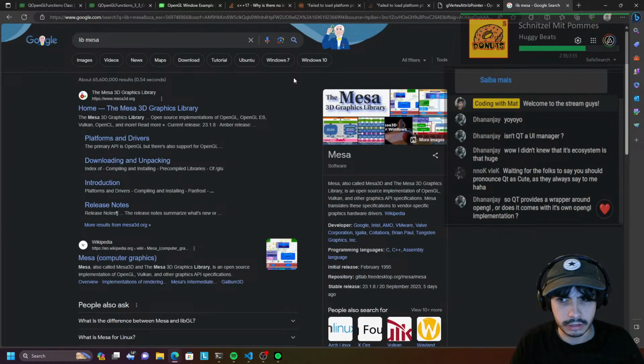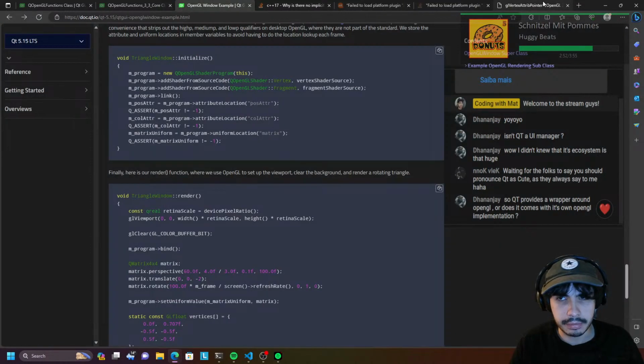What libraries like GLEW or Qt do is basically find the function pointers for the implementations on your machine that are already included from the drivers, right? So it's kind of like a wrapper, but it's not really a wrapper. It just finds the pointers. But in the case of Qt, it is in fact a wrapper, because they sometimes include extra functionality on top of OpenGL. The way you create shaders here, with this Qt OpenGL shader program, obviously this is not plain OpenGL. This is basically OpenGL shaders wrapped around a Qt object.